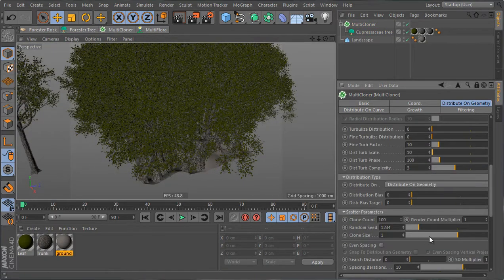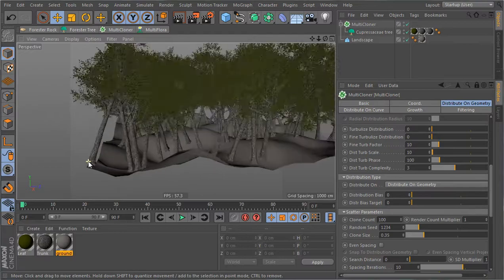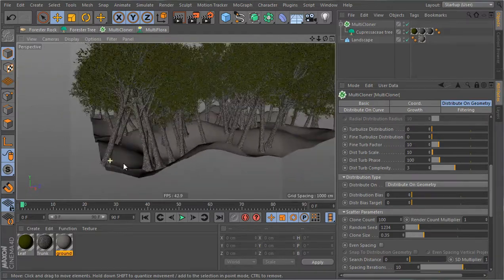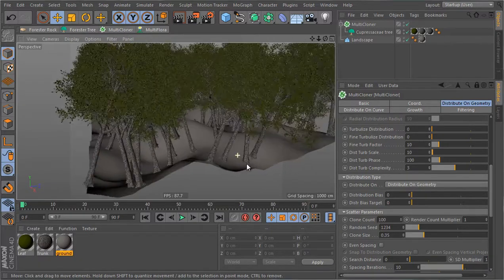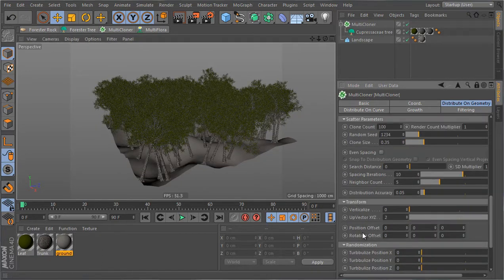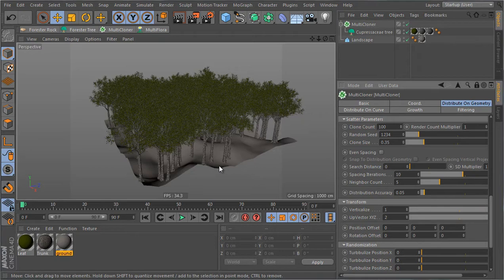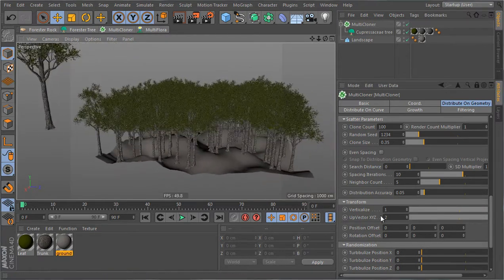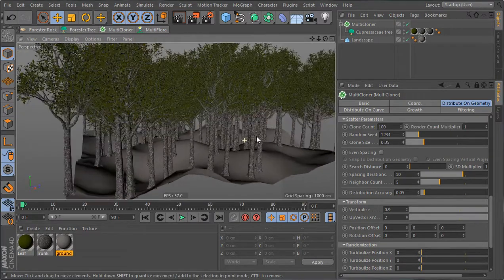The first thing I'm going to do is reduce the size of the tree, so I'll just go like this, and now we have this. But the trees are actually taking the orientation of the ground, which in this case is very wavy. We would like the trees to be standing upright more than this, so the solution to that is very easy. You go down to transform and you increase the verticalized value. Whenever you do that, the trees are going to get more vertical until you reach the value of 1 where they are perfectly vertical. So I would actually reduce this a little bit, say to 0.9, just to keep some angle to the trees.